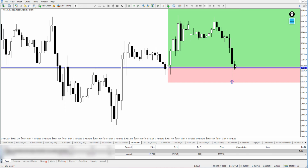The following candle went up, it created the tail, and I pretty much closed it as you guys just saw. So I'm going to keep an eye out, see if I can get a much better entry, because this is a zone that I am looking at. I want to maybe drop down one or two time frames, see if I can get a better entry. If I do, then I'll be sure to record it.